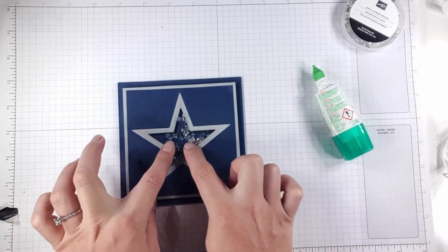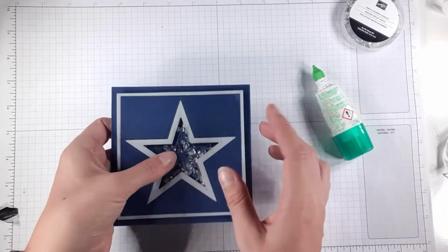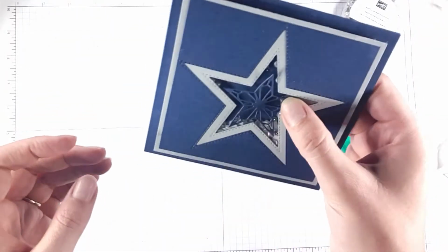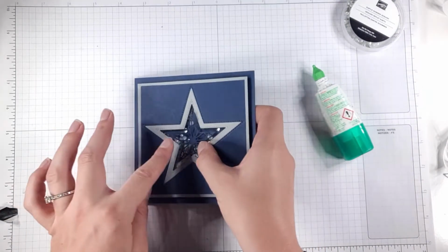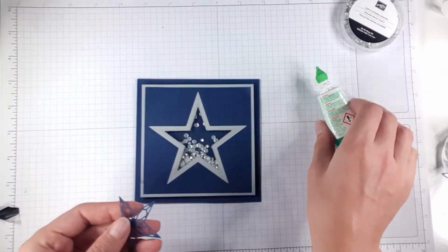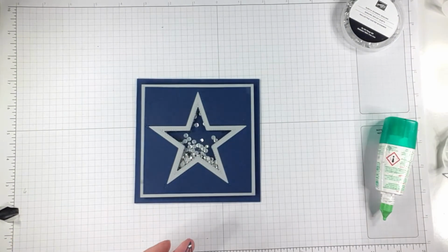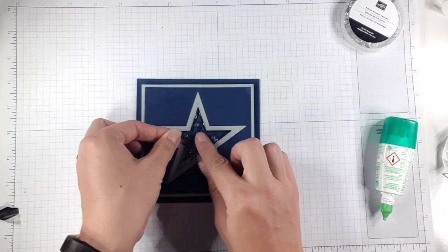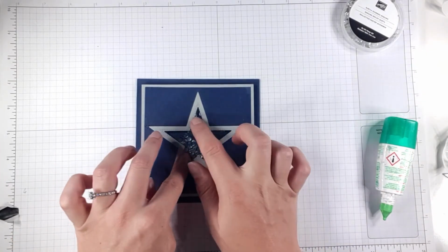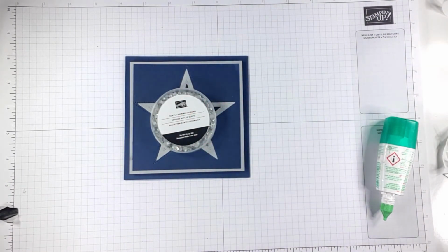So I also cut this out to pop over the top. I'm just deciding whether I want that or not. I think it is quite cute with it on. I'm going to pop it on. So this is obviously cut from the die set too. So I'm just going to pop that on there while it dries a second, just to keep it down because it's adhering to the window sheet.